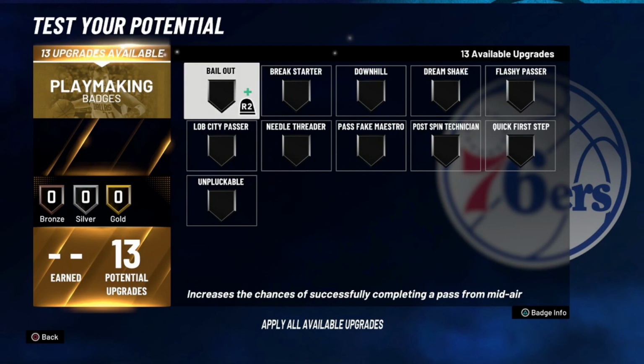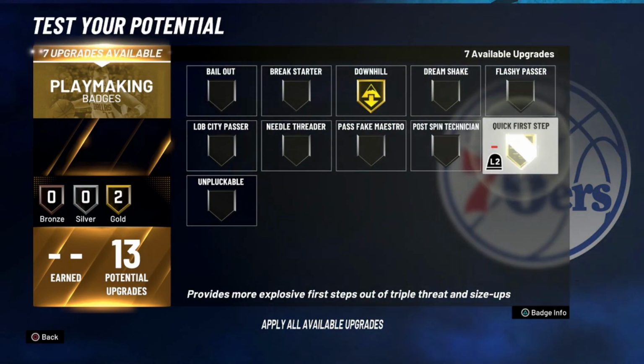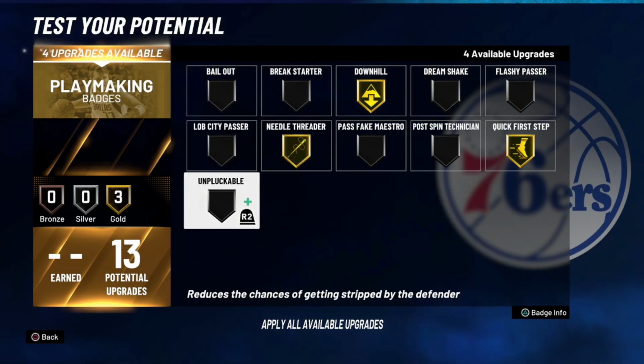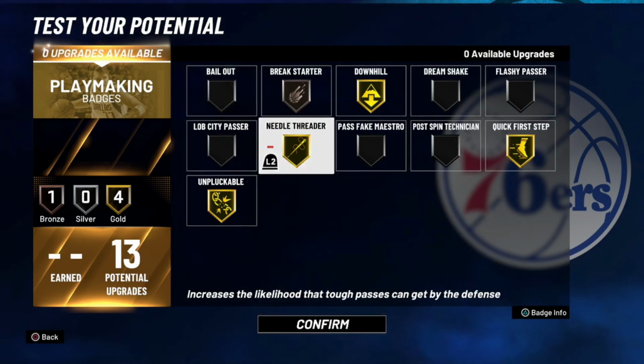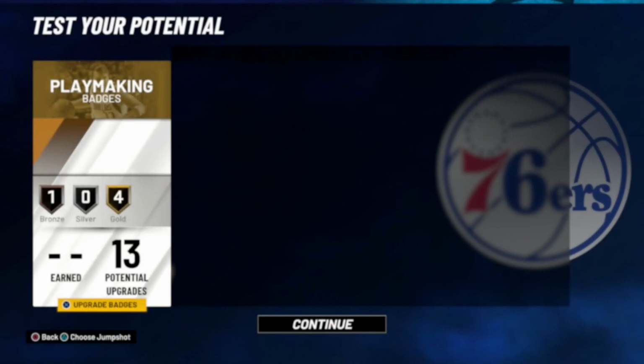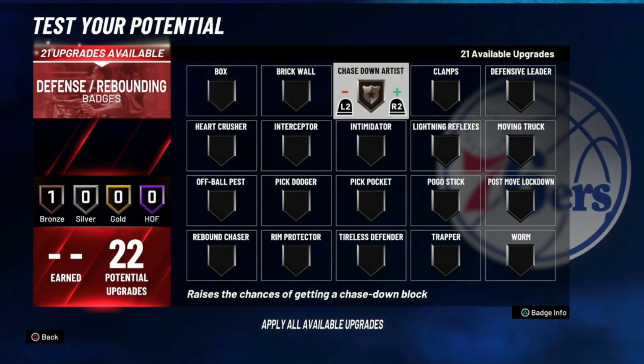Now for playmaking right here, obviously you have a ton of playmaking. I recommend getting Downhill on gold, Quick First Step on gold, Needle Threader on gold, Unpluckable on gold, and then with this last badge right here, you got a little bit of personal preference for whatever you want to put it on, but I recommend putting it on Break Starter on bronze, just like that. Go ahead and confirm.